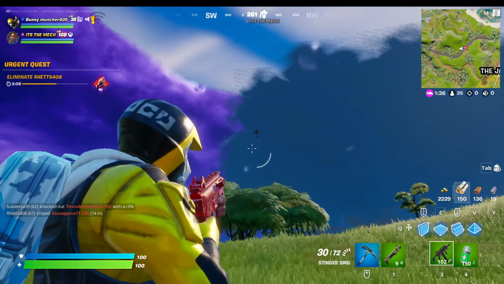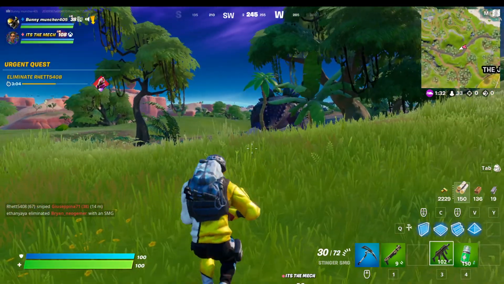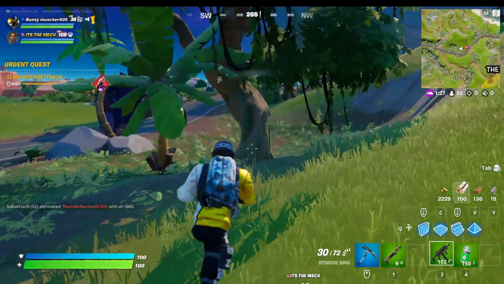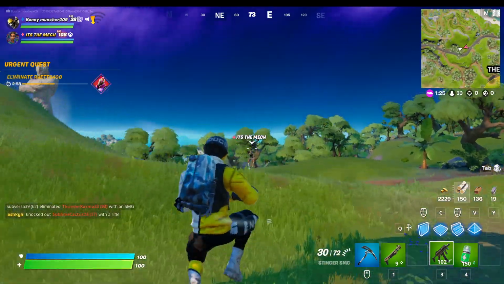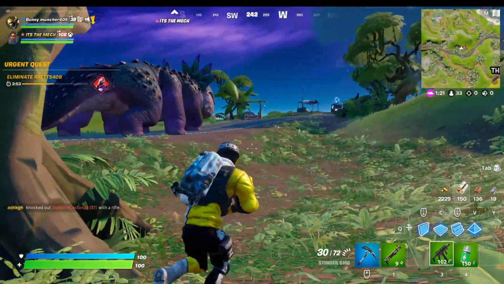There's lightning. Is that a banana? Oh no, there's a player. He's getting shot at, I think, by the big guy. I almost sniped him! I know, he's beating.